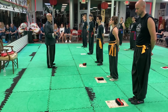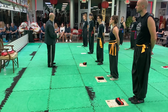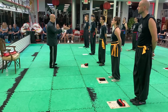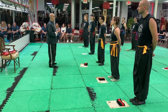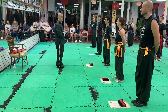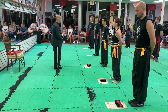Understand that the long fist forms that you do come from the Song dynasty. That alone should blow your mind — that these folks were practicing the exact same movements that you're doing here today, a thousand years ago. The forms from the Shaolin Temple were practiced by the monks that you see in the movies, a thousand years ago, fifteen hundred years ago. That's what this is.